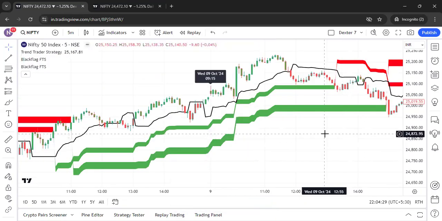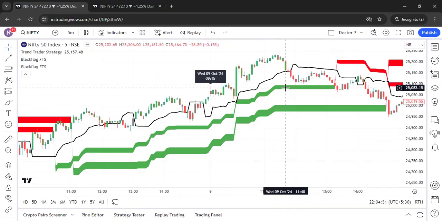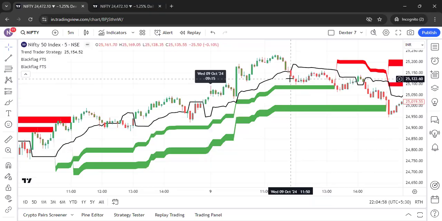Yes. So see, here also, okay? It got broken on 9th October 11:50 and it came and touched, okay? So see, you have to understand how it functions. You enter at 135, you get out at 115, probably, okay, so the black flag was at what? It's 25094. So you still have not made it, right? So your SL would have been what?